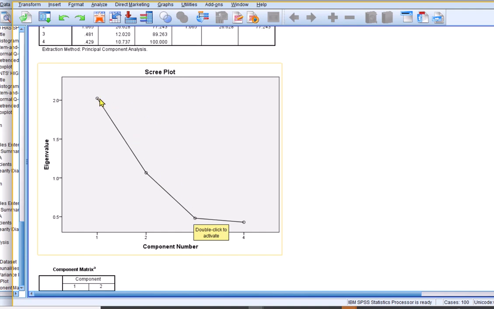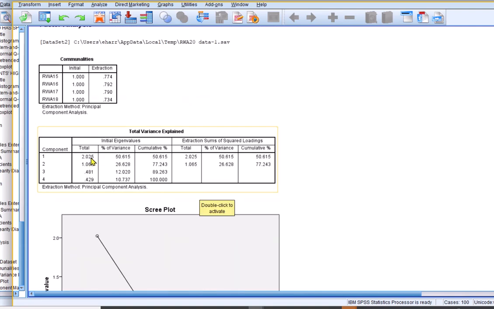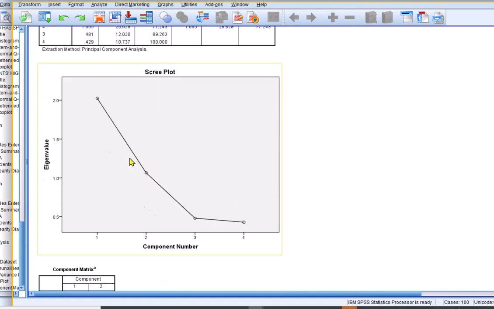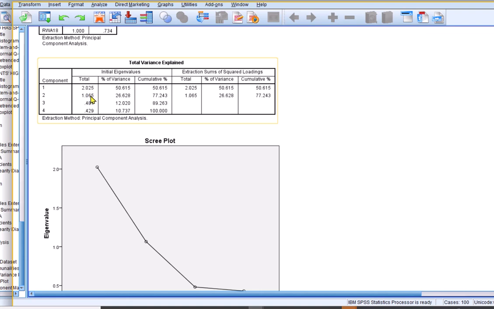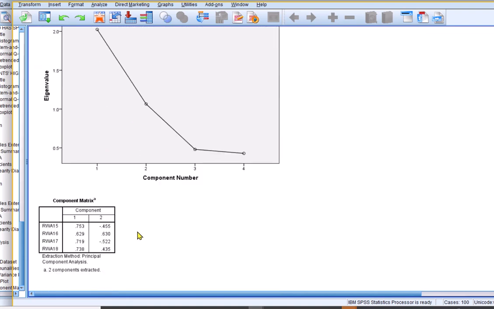So from this dot, that's a representation of the first eigenvalue. From here to here is one factor, and from here to here is a second factor, and then it stops. And so this scree plot is in agreement that there are two factors, where this would be the first factor, this would be the second factor, so all of our criteria, our three criteria for identification of factors, are in agreement. You have to have an eigenvalue greater than 1. It has to explain at least 5% of the variance, and the scree plot has to be in agreement with a number of factors. So according to all three of these criteria, there are two factors in this matrix. So that's how we interpret these scores, and it's a very basic version of factor analysis.